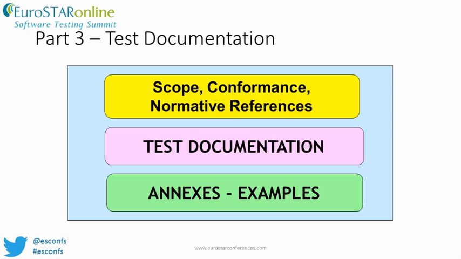Hence, what might appear an unusual structure to some. But again, don't blame the Software Testing Working Group for this. The basic structure of Part 3 is shown. In practice, the annexes are expected to be of most use to actual testers and take up by far the most space. These provide examples for each of the defined test document types for both agile and traditional projects.